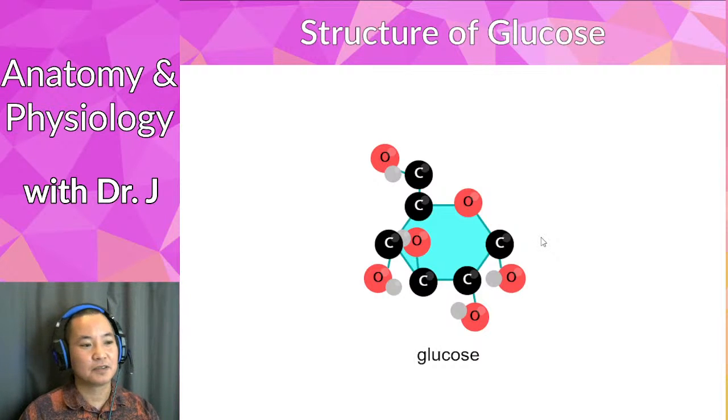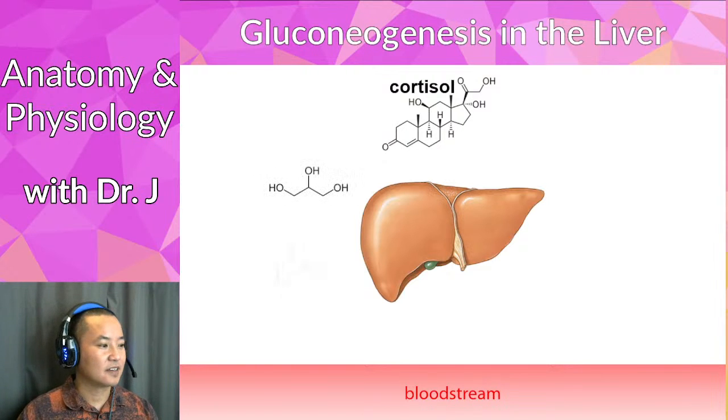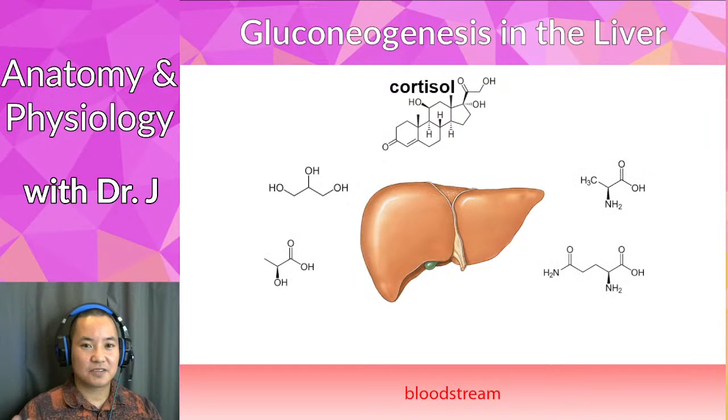But what I want you to focus on at this point is that yes, glucose is a carbon-based structure. But what is the role of this structure in gluconeogenesis? Well, again, we're creating new glucose, and carbon is an important atom in the structure of glucose. So don't worry about memorizing these structures, because this is not an organic chemistry class, but I want you to appreciate that these structures have carbon in them.